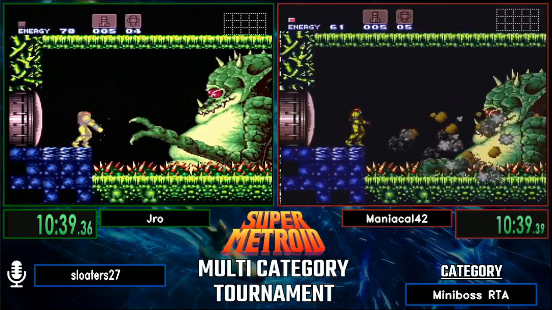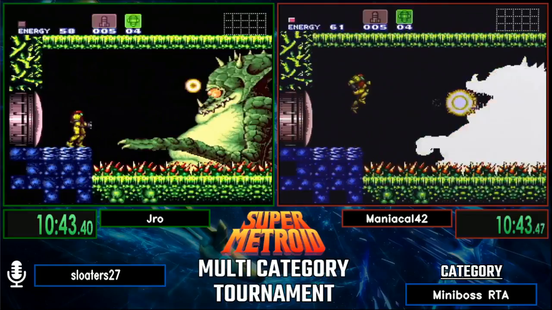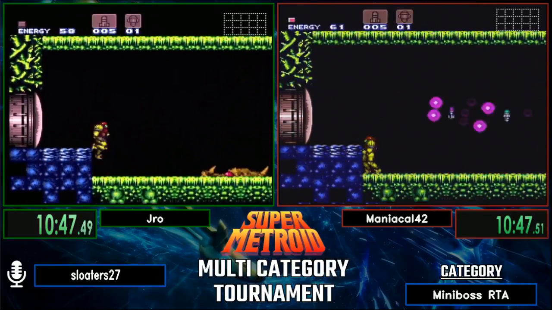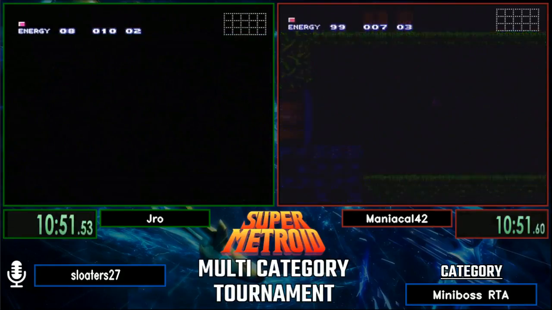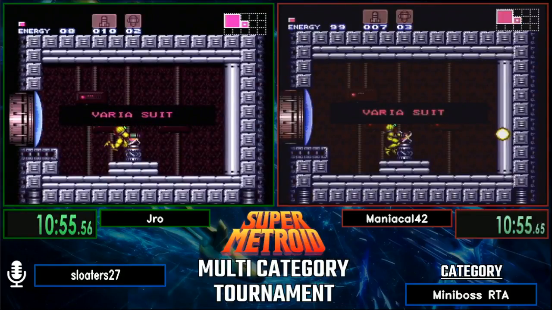Ooh. Just barely missed Kraid's mouth there. Let's see if Maniacal has better luck. And he's using the same method, but he manages to time his supers right. And J-Ro actually, with a very nice adaptation, was able to not make Kraid stand up there, but Maniacal did pull ahead slightly with the faster quick kill.